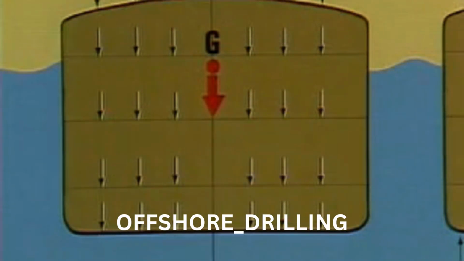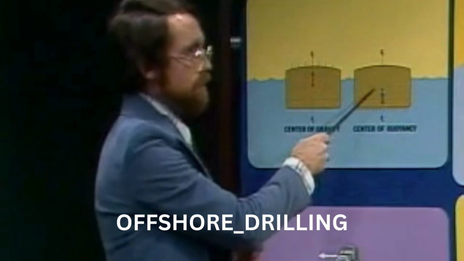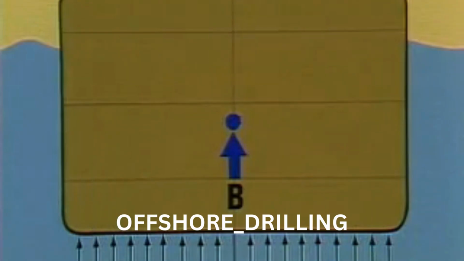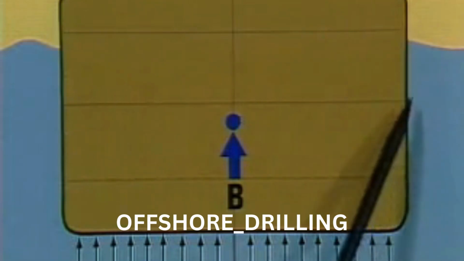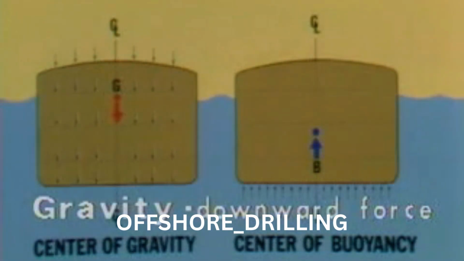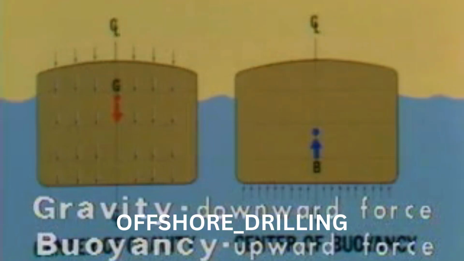If the vessel has a natural tendency to sit perfectly upright, in other words, if it has no list or imbalance, the center of gravity, or G, will be somewhere along the center line of the vessel. The center of buoyancy, which we will call B, is that point where all of the vertically upward forces of support, or buoyancy, seem to act. It is the center of volume of that part of the vessel that is below the waterline. So, gravity is a downward force, and buoyancy is an upward force.